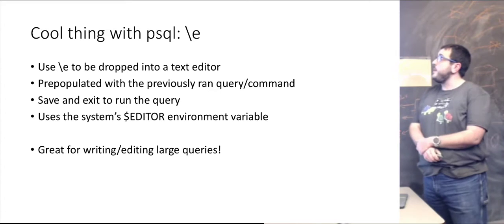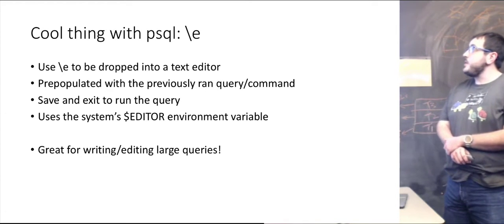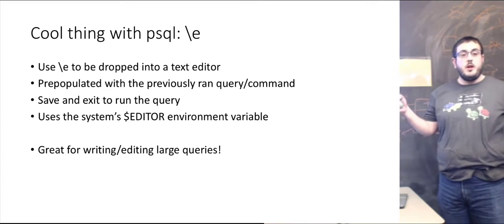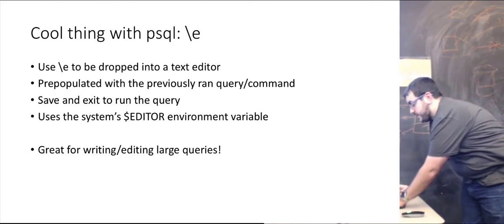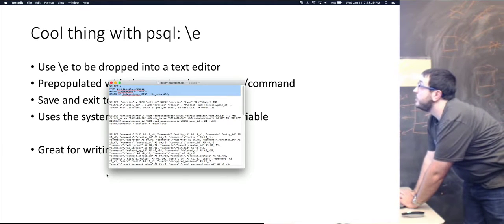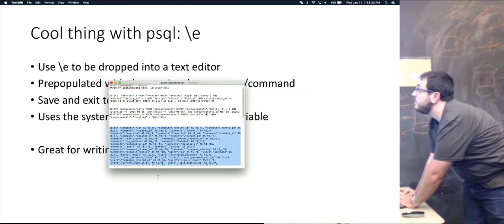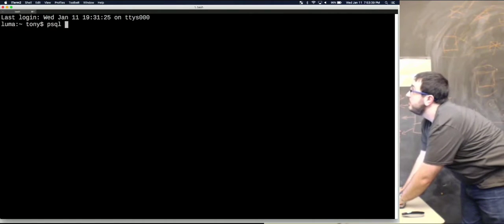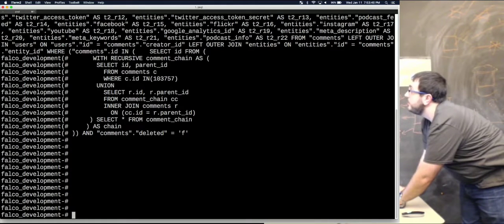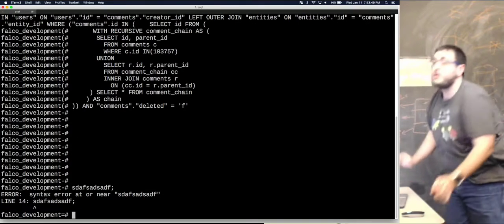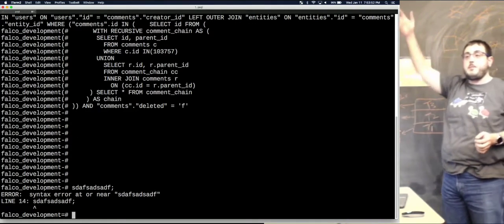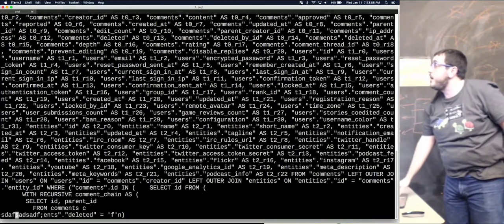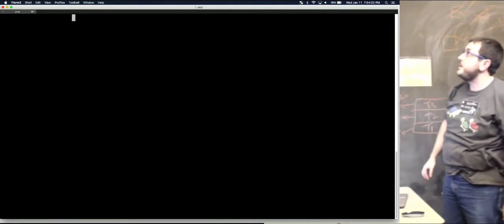So starting with PSQL, the /e command. So you're typing a lot, you're typing a big long query in your terminal, you hit enter and you have a dreaded syntax error. So here's my big query. And let's say, oh no, I have a syntax error somewhere. And it happens to be in the middle of everything at the very top. And I can just hit up and change it, and oh, now I have to scroll through everything, and the vertical scroll even breaks that, so that's a bad idea. So what can I do then?